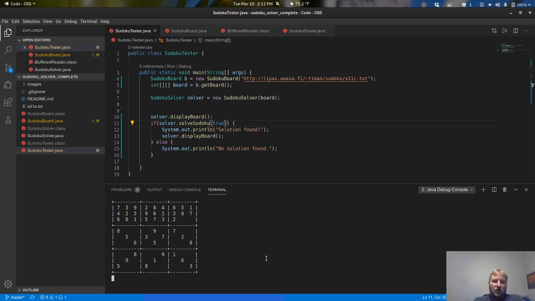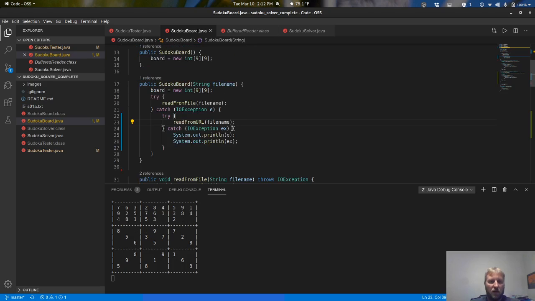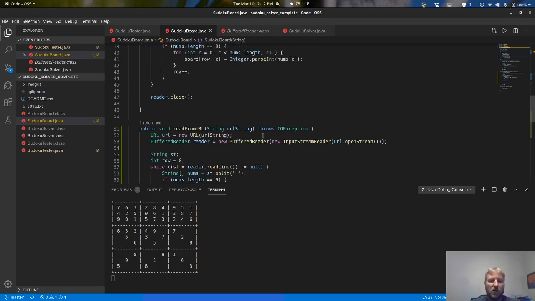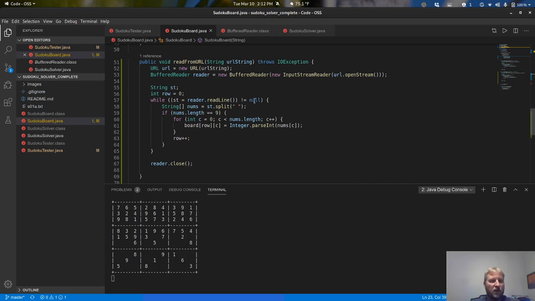That's pretty cool. We have the ability now to actually get a URL. So let's take a look at that code one more time here. That's pretty cool. We have this URL class, and so we can actually read from a plain text file URL. So yeah, that'll do it for that video. I'm going to go ahead and leave it there.